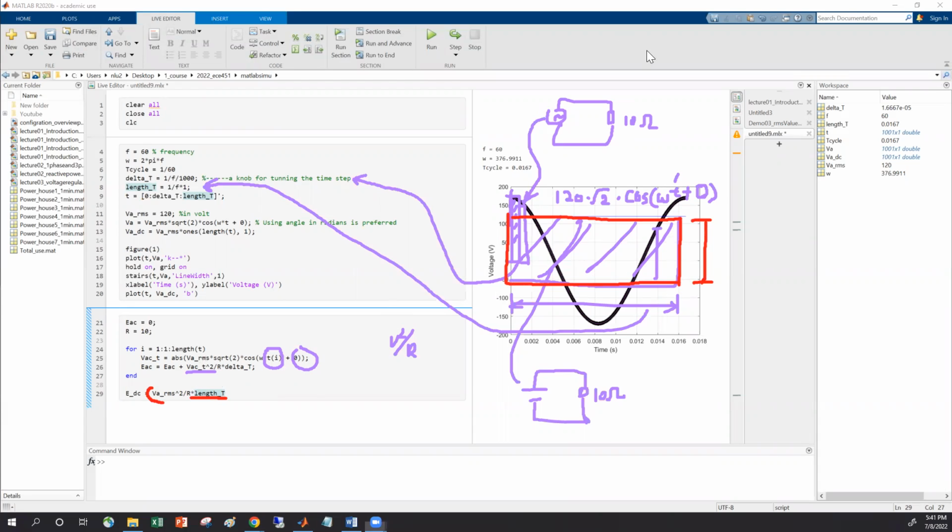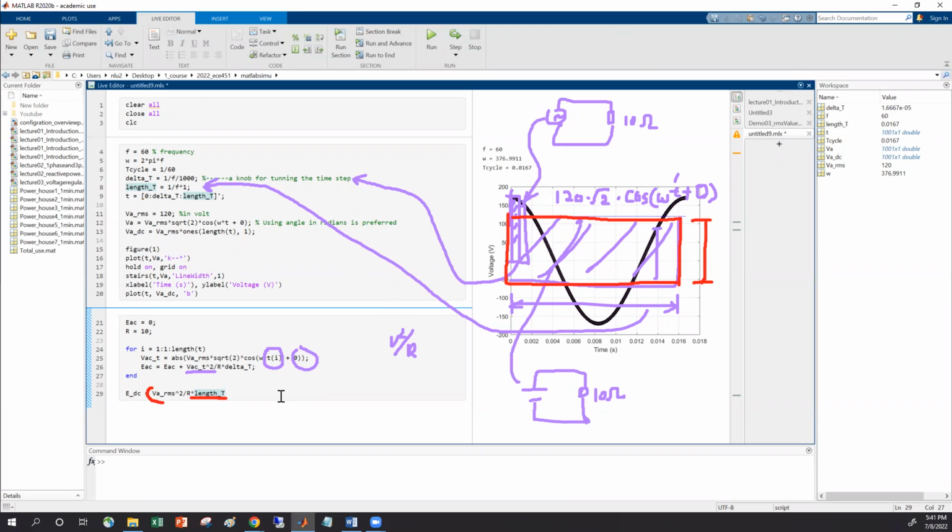And then after I have those, I'm going to plot them out, figure 2. This time I'm going to use a bar plot, so it will be 1 and 2. So I have the two bars that I want to compare. The first bar is the EAC, and the second is EDC. Okay, so that's what I'm going to compare.